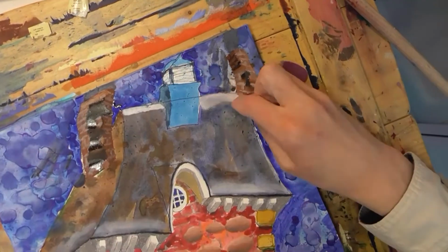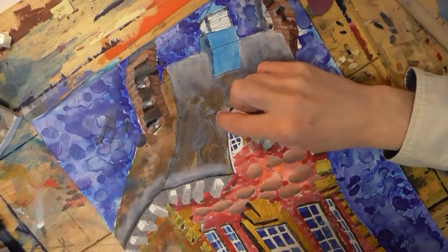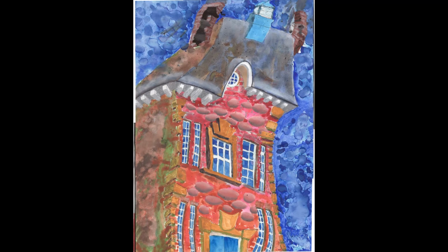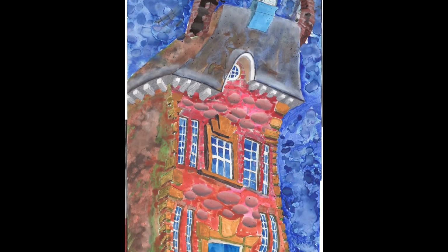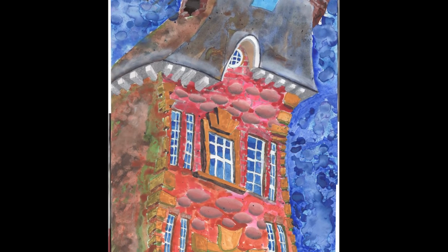Put some white on the top there to give a little bit more light to the top of the roof, and then I put a little bit of white on the top of the arch there and smudged it downwards to bring out that shape a little bit more. And here you go. This is the finished picture.